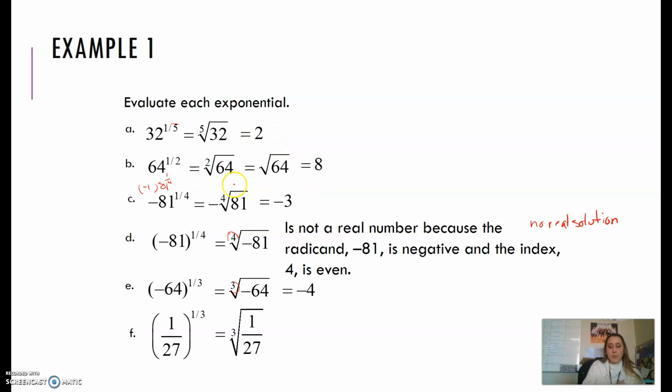Why isn't it working? There we go. We can rewrite it as the cube root of 1 over the cube root of 27. And that's the way I always do it, and then it doesn't seem as scary of a problem. Now I'm not thinking about, well, what is the cube root of 1 over 27? So if we do that, we get the cube root of 1 is 1, and the cube root of 27 is 3. So then that's it.